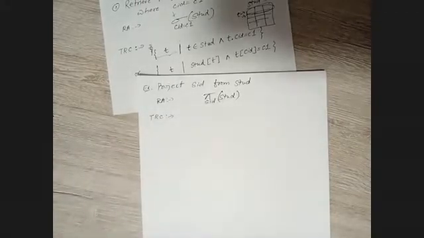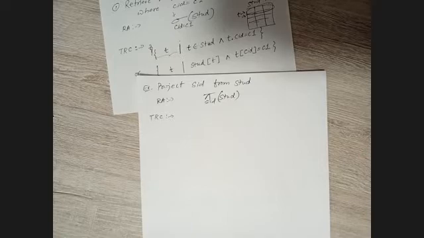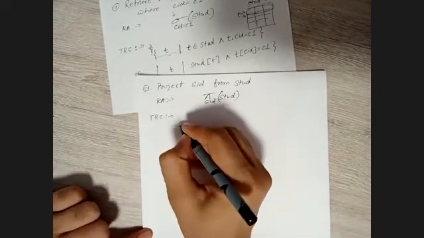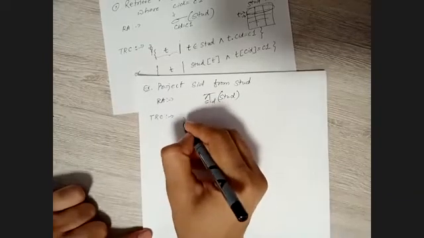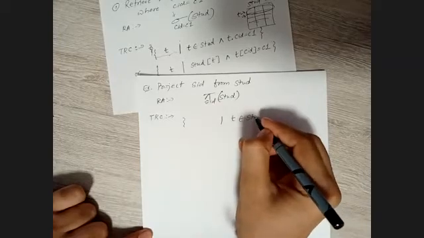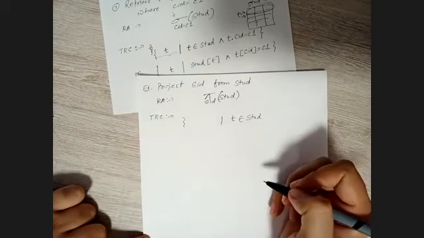Understand one thing. For writing a TRC query, there might not be a specific format, right? The difference is how you formulate the logic here, and this logic must be correct. You might write that logic in different ways, but the logic should remain the same, right? We will see different formulations for one query. I will say that there is an instance T that belongs to student, that is the student table, right?